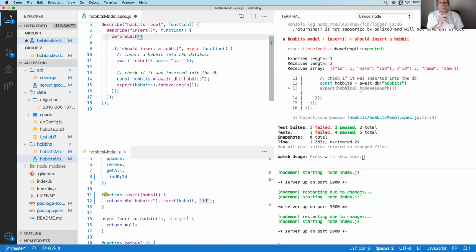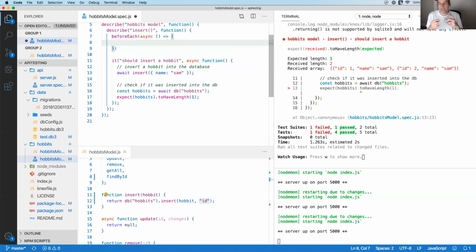Now, when you're dealing with the database, though, that's going to be an asynchronous operation. So you could wrap that and do the then. But the easiest way, for sure, to handle that is just passing an async function in here. And now what this is doing is it's telling it, hey, this is going to be something asynchronous in here. Wait for that, wait for everything to be ready before you continue to run the test. So I'm just saying, wait until this is done and then go ahead and run the test, okay?